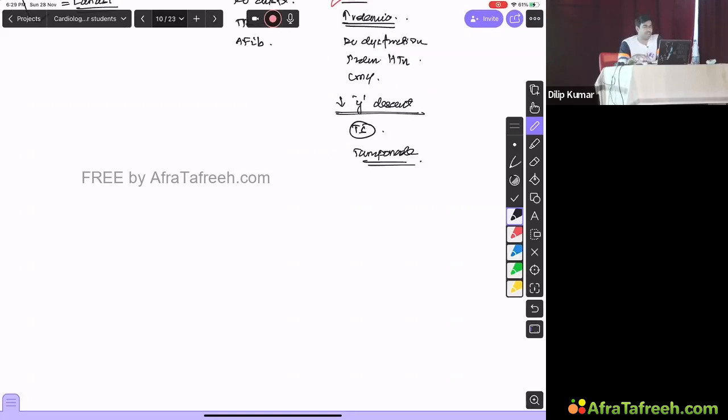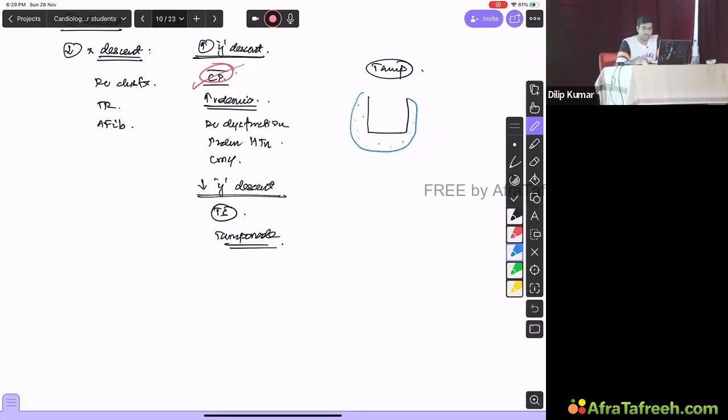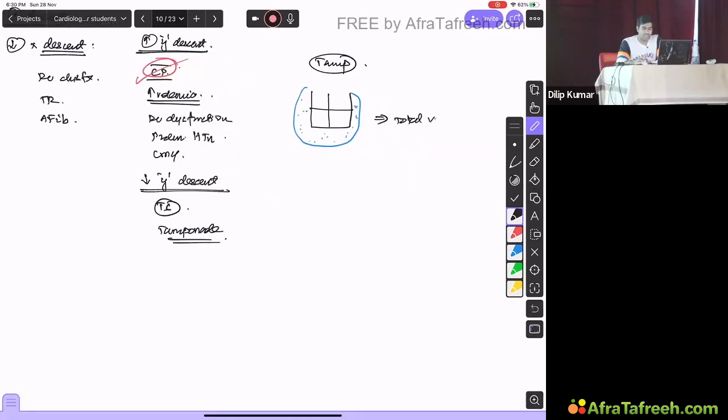Of these, the most difficult to understand is the physiology of tamponade and constrictive pericarditis. So first, let me tell you the tamponade physiology. What happens in tamponade? You have a heart and there is fluid around the heart. That's what is happening in tamponade. Fluid around the entire heart, which means including all the atria as well as the ventricles, everywhere, not only in one place. So in tamponade, generally the total cardiac volume becomes fixed. The entire cardiac volume can neither increase nor decrease.